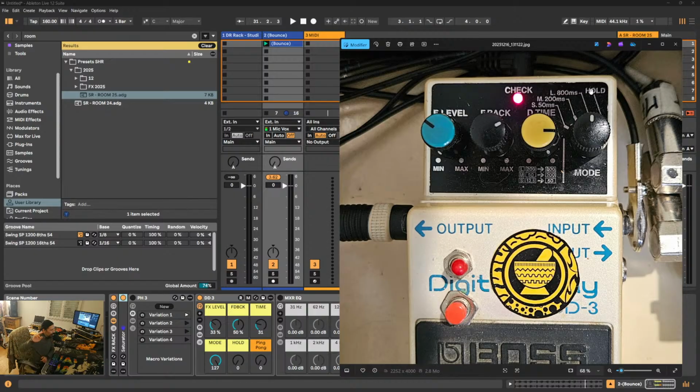Okay, it will set it as a loop. So this little mod brings this new function to the old function, and this is why I replicated it in Ableton to have this real hold. Okay, meaning we send the signal into the delay and then we set it on hold and it will keep it forever. So this is a very great pedal.